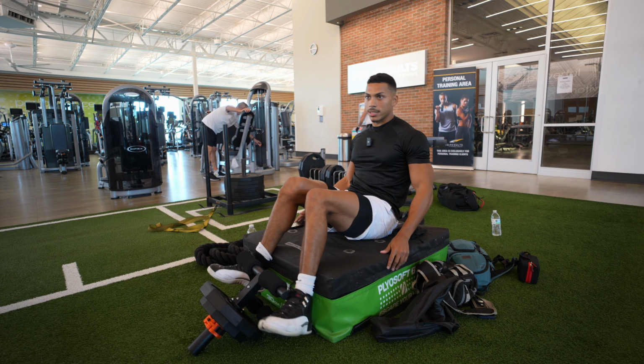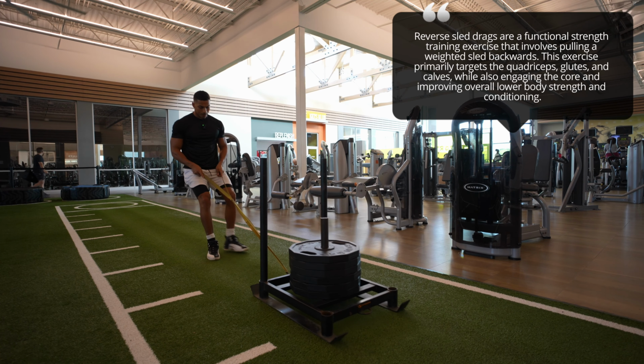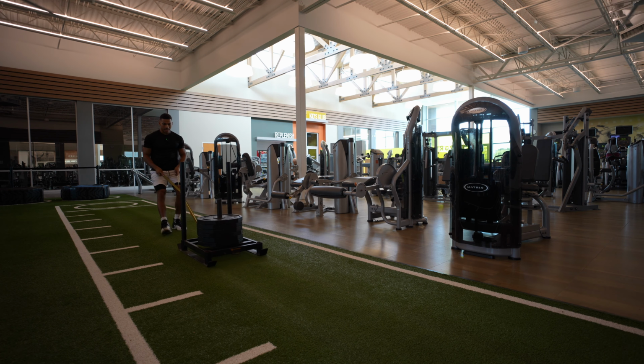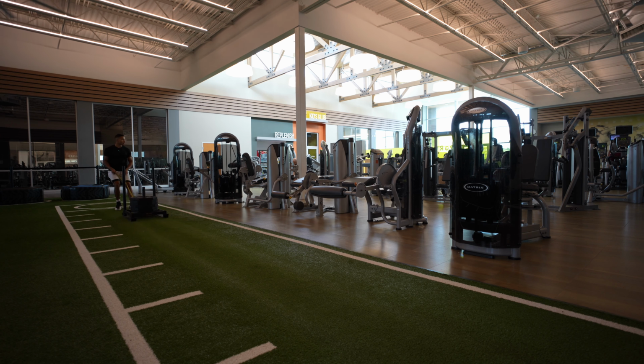All right, next up, sleds. Yeah, so now I get into some sleds. So I love doing the reverse sleds. And then I push it for, I go for at least 2 laps, sometimes 3. And it's 10 yard. Perfect for getting your knees stronger, more flexible, more ready. No knee pains when you're running for those that want to run. You do these tibia raises and these sleds, it'll get your knees and legs real right.